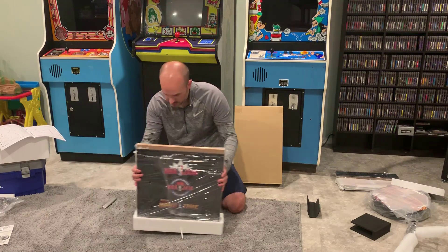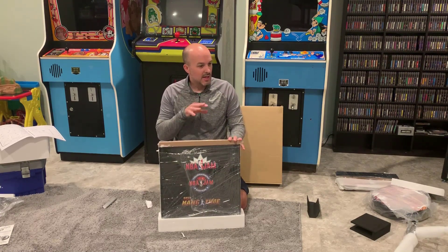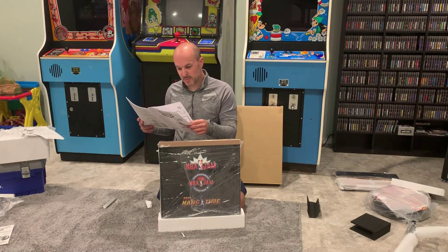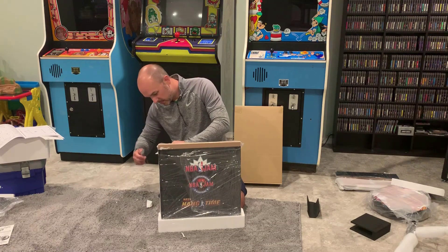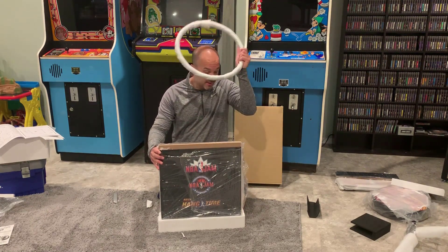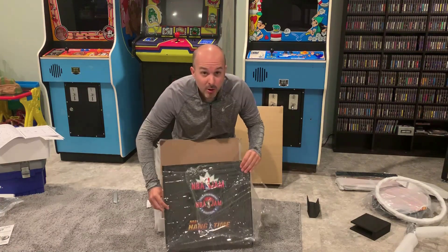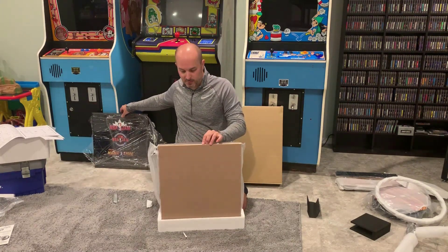It's kind of weird — you'd think on the boxes they would tell you like 'box one, this part's in here,' but it doesn't really tell me the order of what boxes they're in, which would be nice. They've got a circle — a halo — I'd assume that's the stool. It's packed in with... and you can see some of the art here: NBA Jam, NBA Jam TE, and then Hang Time — which is awesome! Really looking forward to this. The day they announced it I pre-ordered it. So we actually found part G.